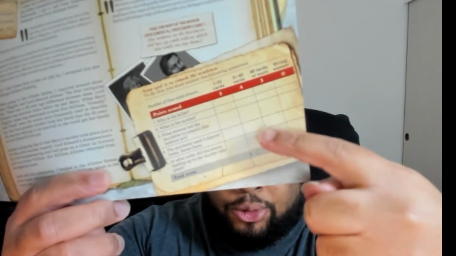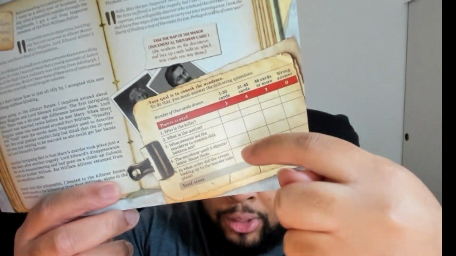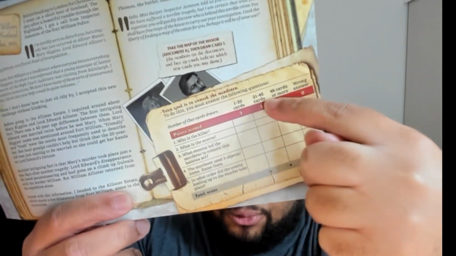So what it's trying to tell you is if you can guess these questions within 30 cards, then you get 5 points per question you got right. And then for 31 through 45, you get 4 points per question answered there, and then rinse and repeat as you go down the way. The one thing I don't like about the scoring system is I think it kind of takes away from trying to figure out the murder.